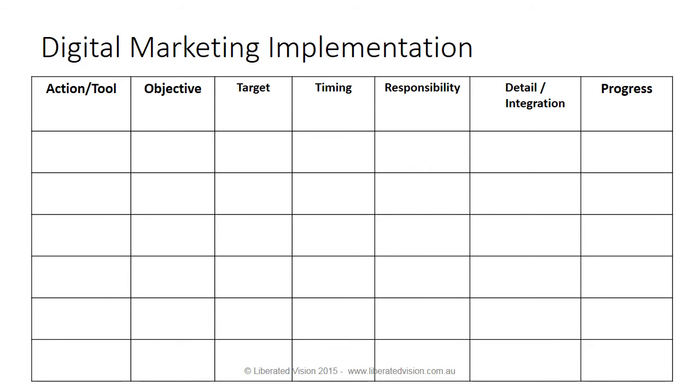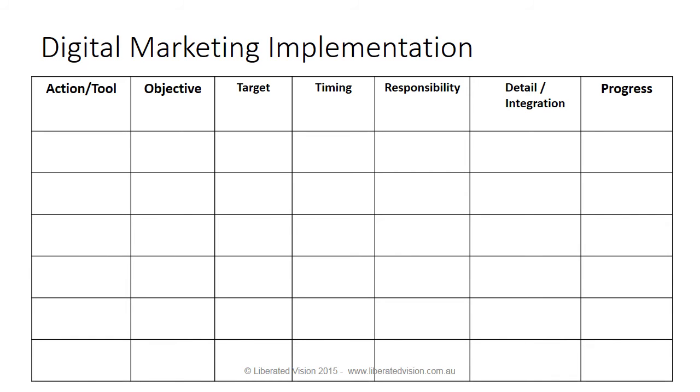Just going across the screen quickly because there are some important things there which both help us understand what we're going to do, but why we're doing it and who we're doing it for. And this definitely would become a management and implementation tool for you as well. So the first column there is about the action of the tool. So what are we going to do here? Certainly you would integrate tools from your non-digital plan here. So if you're doing a new product launch, for example, then that packaging, that availability, that distribution and stuff might be included in this as well.